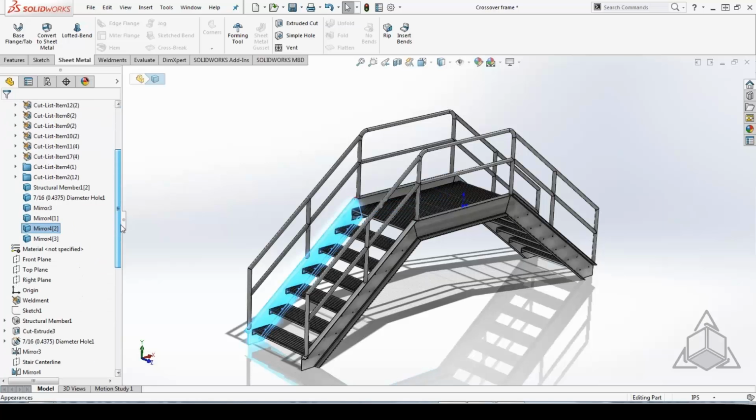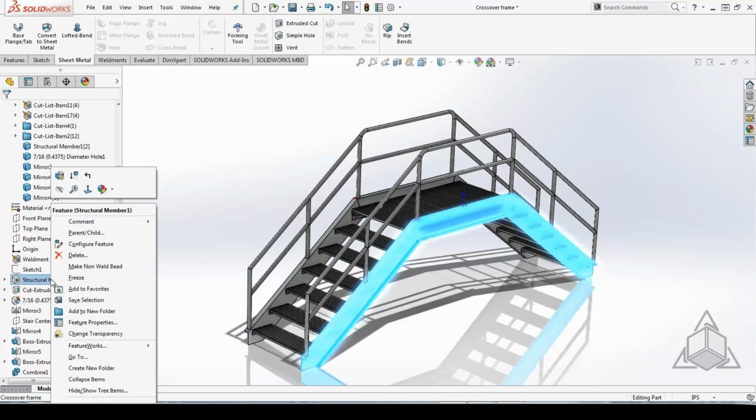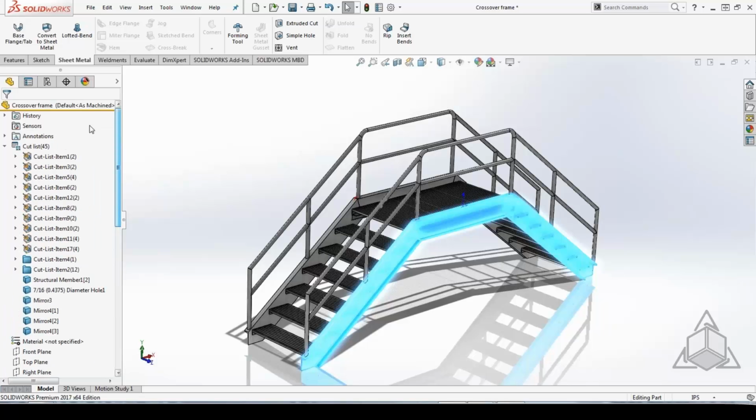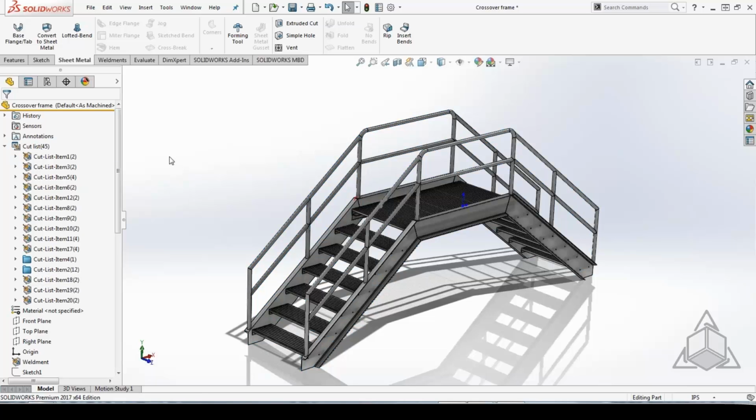So it is the ability to exclude those from being organized by the system, and you can actually reverse that by right-clicking on the structural member and making it a non-weld bead. And you'll see here that we do have the ability to bring everything back exactly where it was. So there are some limitations to that tool, and you'll see that as we move along.